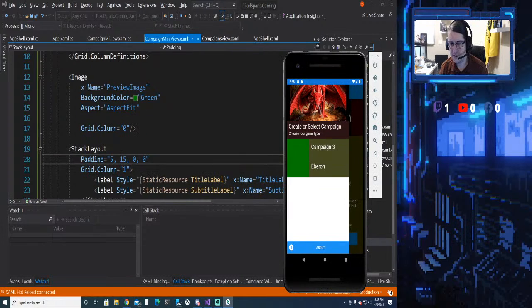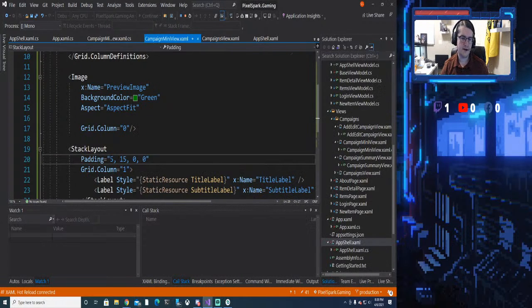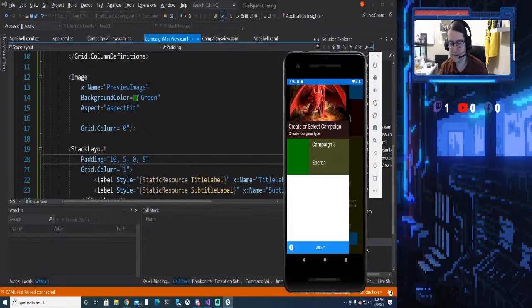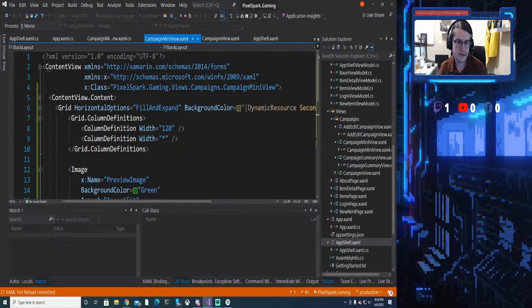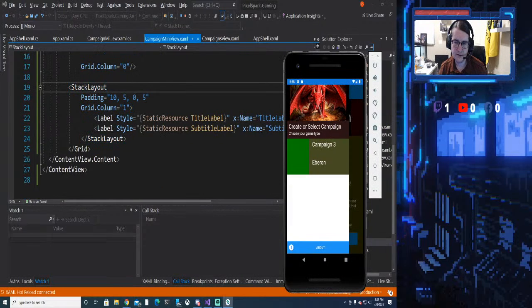I don't know. No, that didn't work out. That's the top. So 15, do 10, 5, 0, 5. I guess it's manageable. Why is that so tall?